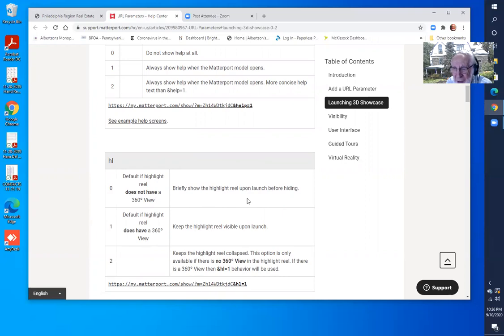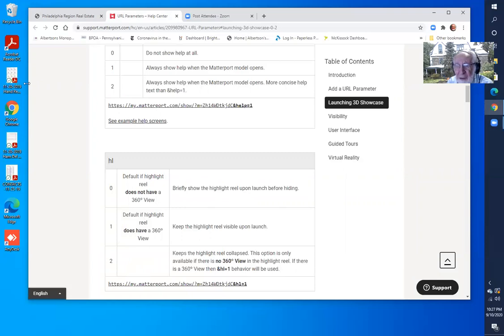And that happens if you don't have a 360 view in your highlight reel. Okay. If you, the default again, if you do have a 360, it'll show the highlight reel when you launch. And 2 is keeps the highlight reel collapsed. And this is only available if there's no 360 view.